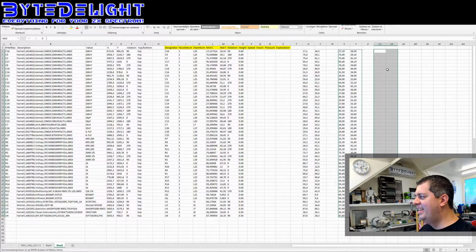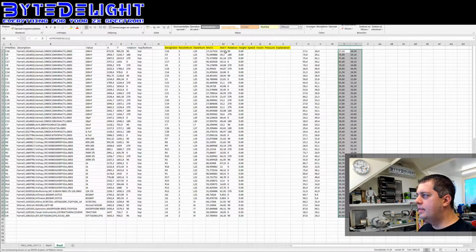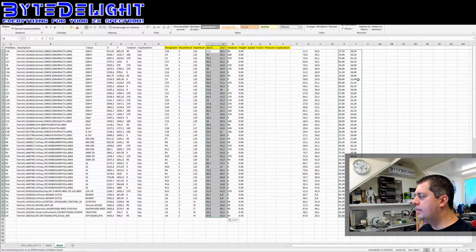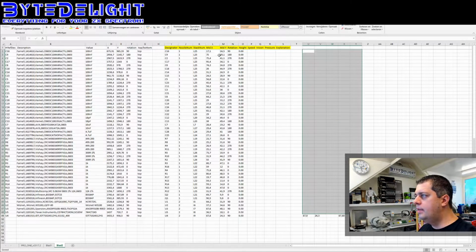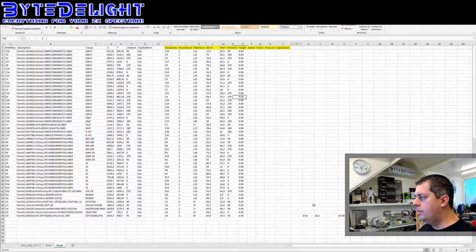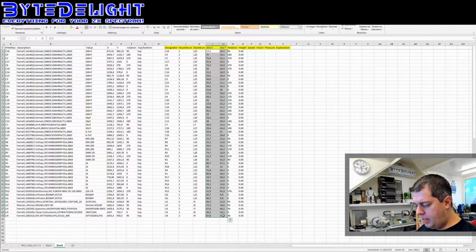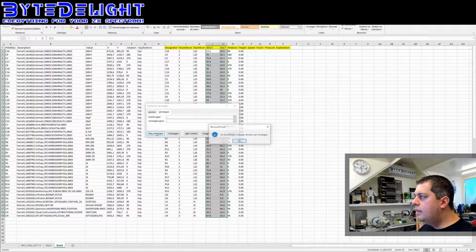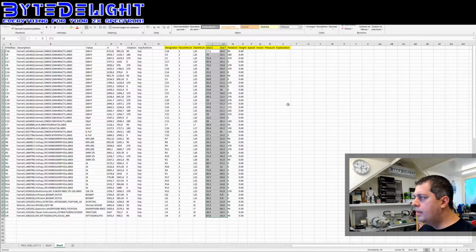Okay, this is what I want to have in the file here. It's just for the pick and place machine purposes, and then, okay, it will still not show the 0, but I don't think that's important. So we only have the numbers here rounded to 1 decimal, that's okay. And now we have to replace the comma by a point again. And that works. So this is good enough for the pick and place machine.